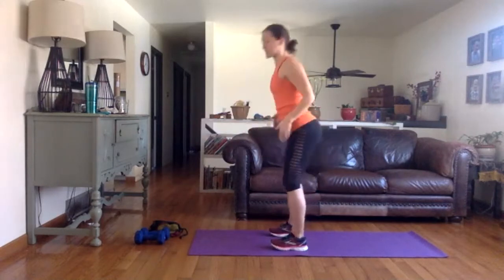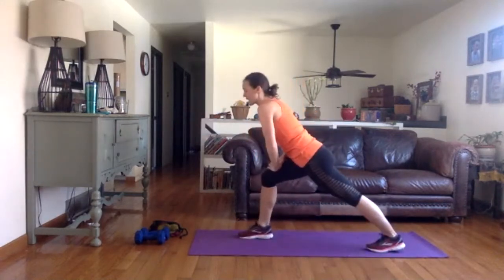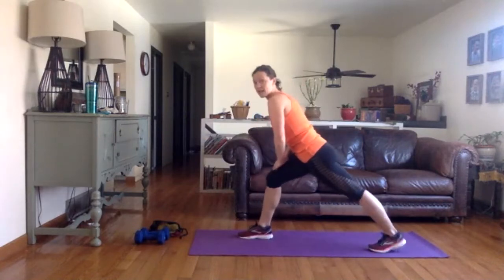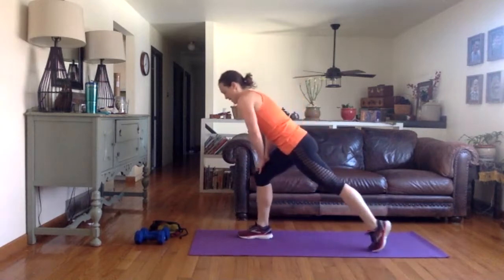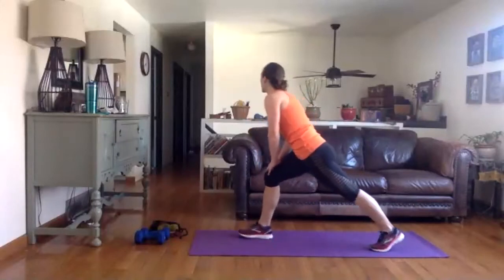All right, let's mobilize the legs. Back leg steps back. First thing you're gonna do is just a calf stretch. So back heel to the ground, do not overstretch this. In fact, we want you to rock up and down on the ball of your foot to wake up your ankle, calf, Achilles. Kind of mobilize the lower leg.